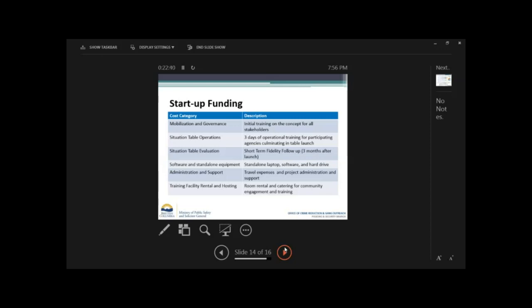So it's called the Global Network for Community Safety. They're fantastic. They've set up all of the tables in BC and a huge chunk of them in Ontario. So we basically pay for them to come out a couple times. They'll do a community mobilization session where you can invite anybody and everybody who's interested in the model, and they'll kind of walk through the theory a little bit more in depth than what I did today and explain the mechanisms of it. And then they do a three-day training session where it's sort of intensive training on the nuts and bolts of the model.